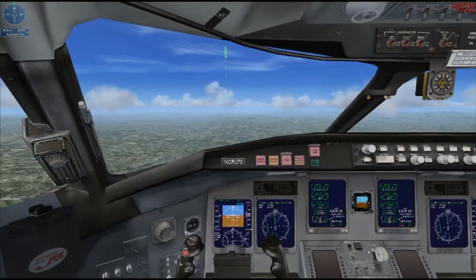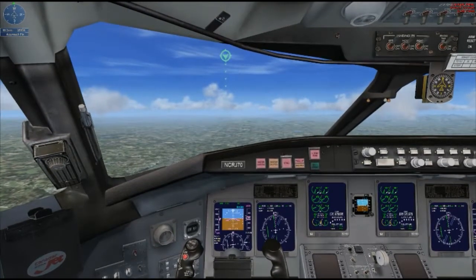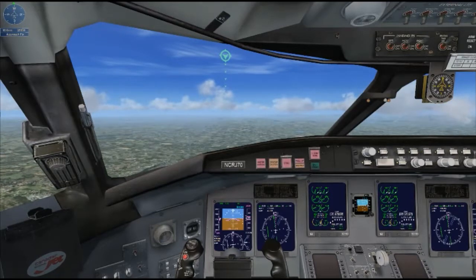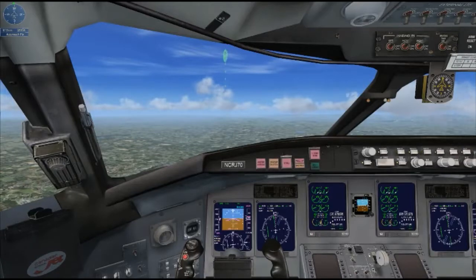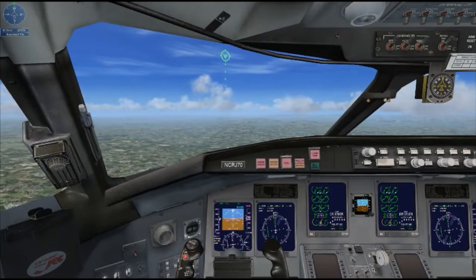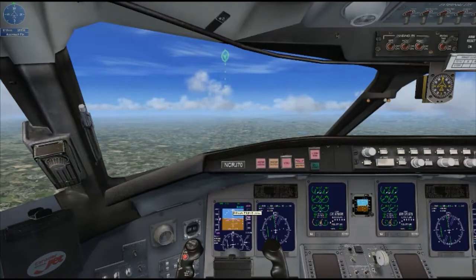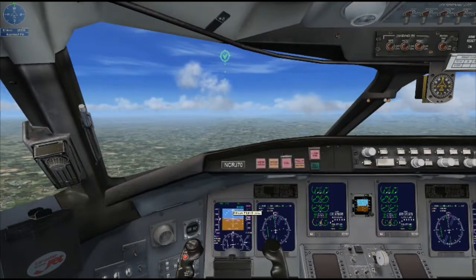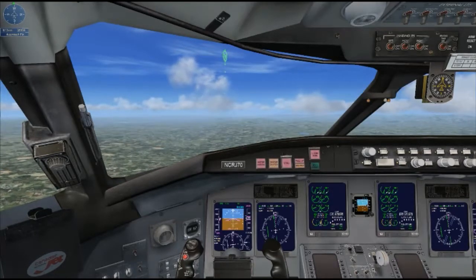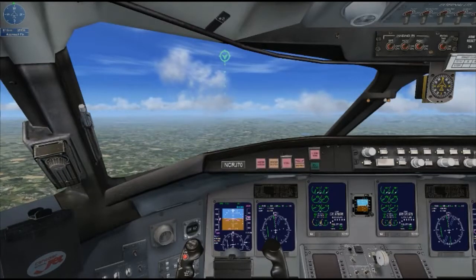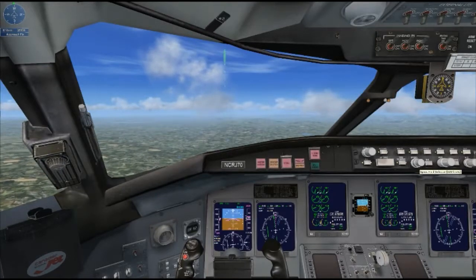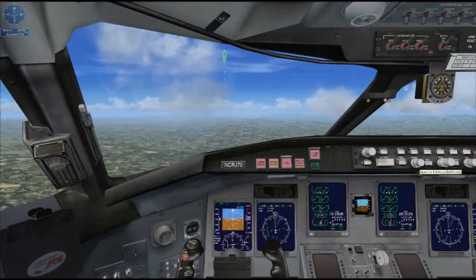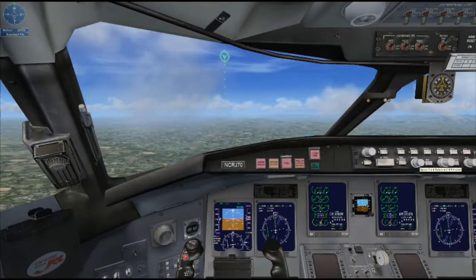Orbit 526, contact Glasgow approach on 119.1. Orbit 526, switching. Thanks. Glasgow approach, Orbit 526 with you. Orbit 526, Glasgow approach. Good morning. Reduce speed to 210 knots. Expect vectors for the visual approach, runway 23 at Glasgow. Glasgow altimeter 29902. Slowing to 210 and we'll expect the visual for runway 23, Orbit 526.